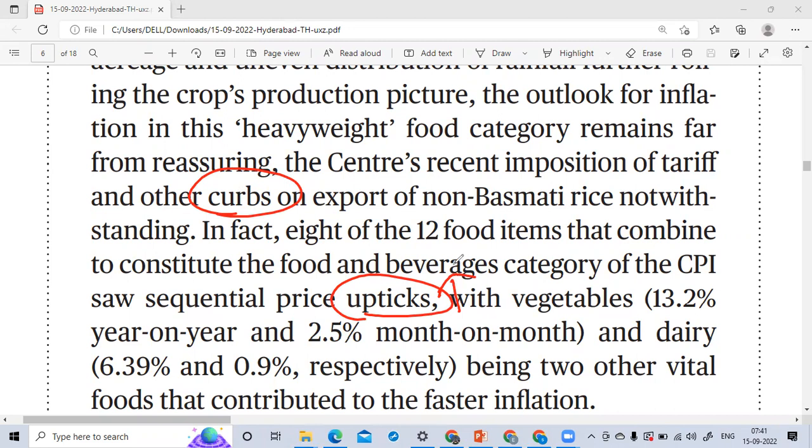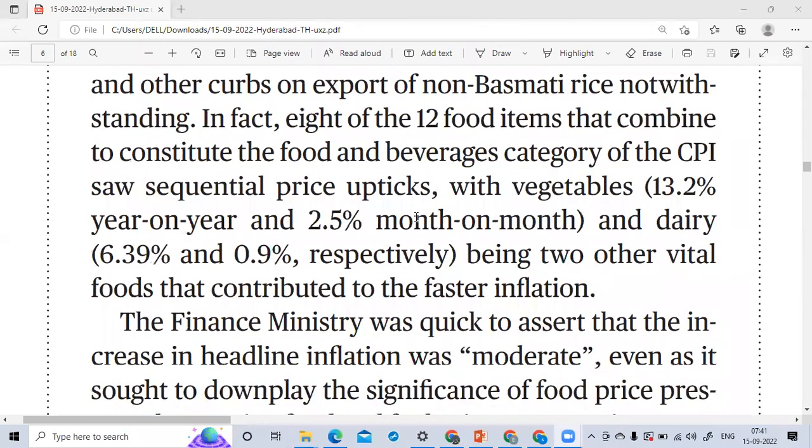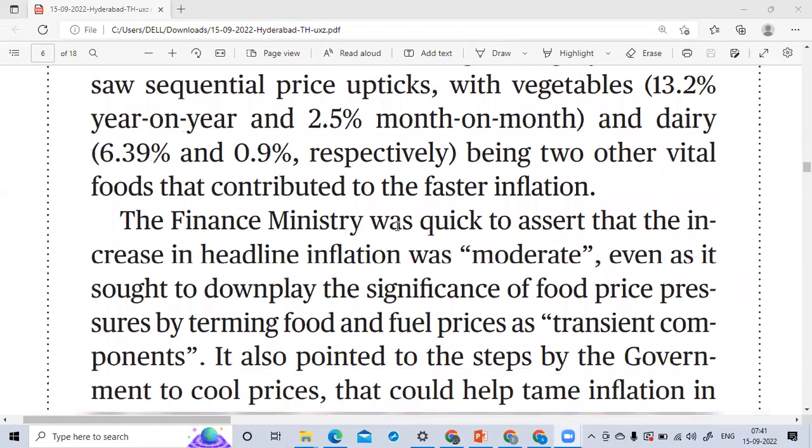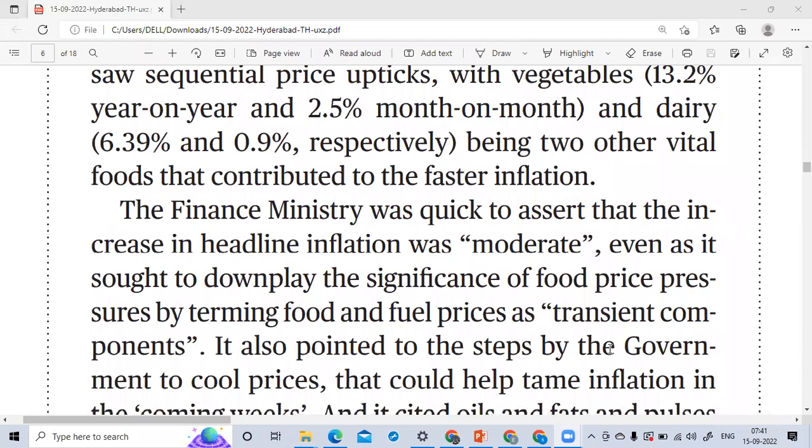Curb is also, uptick is also increase. So there are three words today that came about increase. So that's the beauty. Vocabulary comes like this. I'm sure vital is a common word, important, vital. Vital is a very common word, my dear friends, important. So assert. Assert is say something confidently.